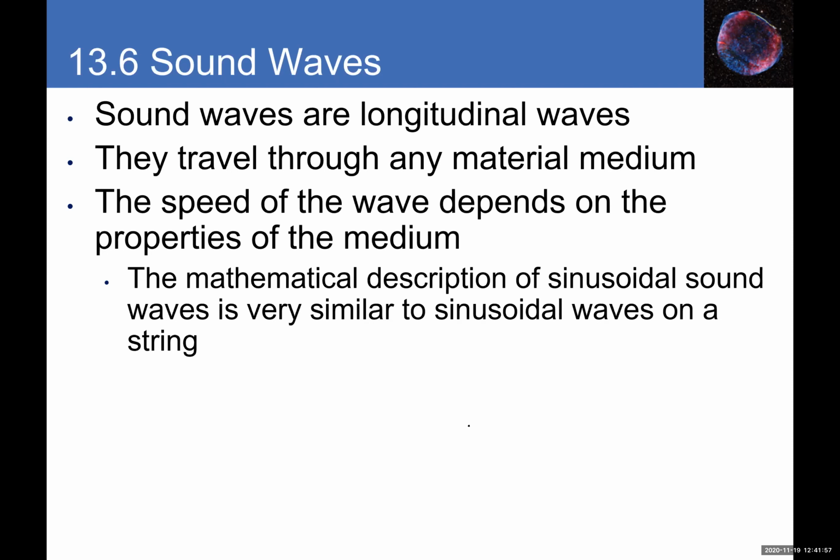So you can see they travel through any material medium. The speed of the wave depends on the property of the medium. That's an interesting thing, because when we talk about sound, we think of sound in air, but you can also have sound in water, sound in metals, sound in other types of medium. How fast the sound is moving depends on the medium, and also on the temperature.